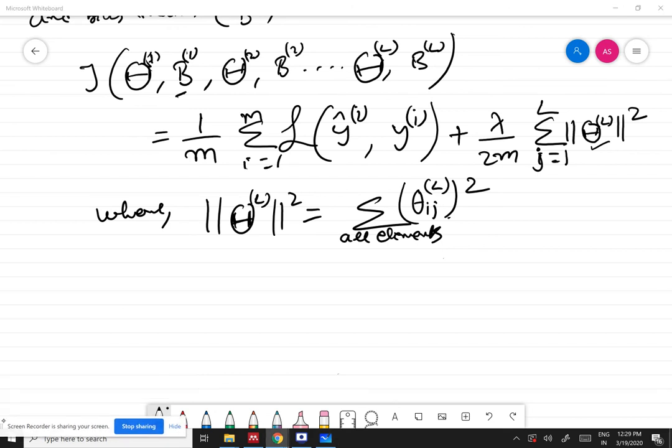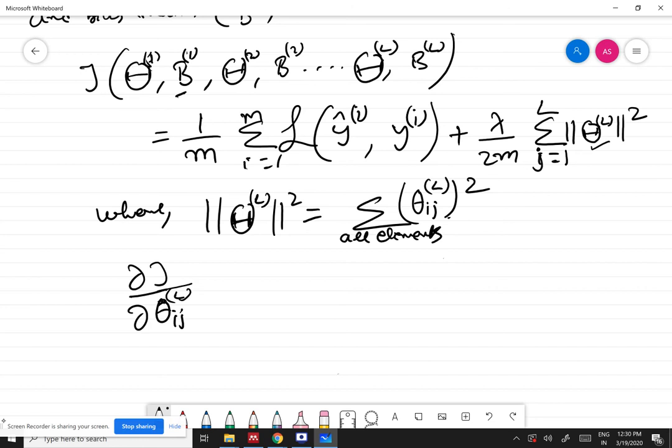Once this is all done, you can calculate ∂J/∂θij for any θij^l, which is the change in the loss function obtained by changing a particular value of theta. There are multiple theta values within every layer, and there are multiple layers. So this is a particular theta value at the ijth location in the lth layer.